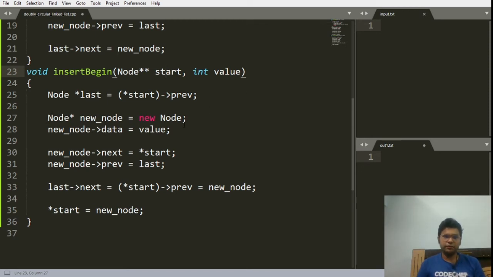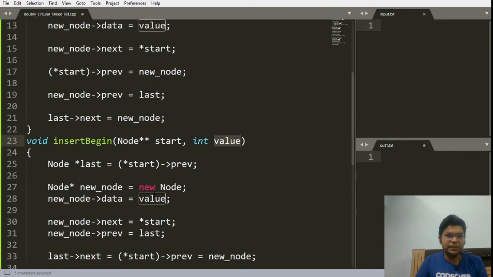That's okay. And we are making a new node, right? With this node, new node equal to new node, and then the data inside that will be equal to value, that we have in the arguments. Now the game of pointers again, 4 steps, right? So new node next should point to start, obviously the same game, and new node previous should point to last, the same game, right? Because we are inserting again in between the last and the first node, right? It is circular type. It is not that it is not connected at the end. It is circular, so the position will be intact only.